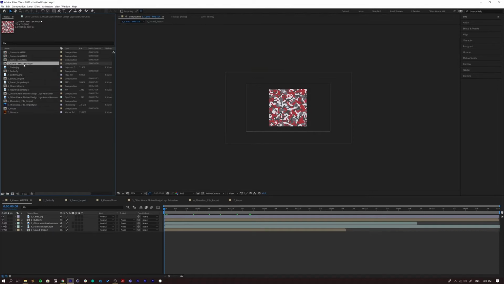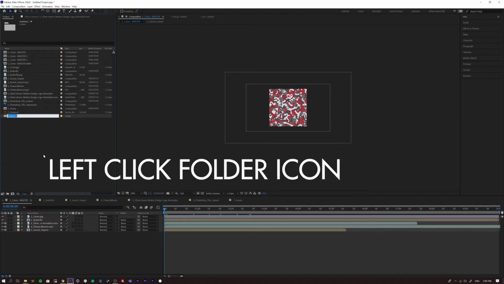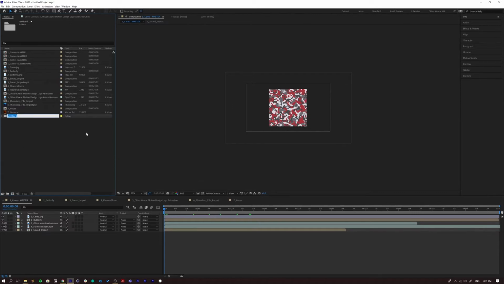Master is a good thing to have sometimes in naming conventions. There are different naming conventions for different projects, and a lot of times your client will give you a nice naming convention, like with versions and so on. But what I'm going to show you right now is folders inside of After Effects for your project panel. If you make a folder right here and call this 1 underscore main comp, there you go.